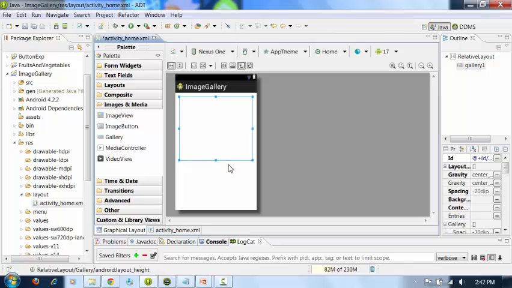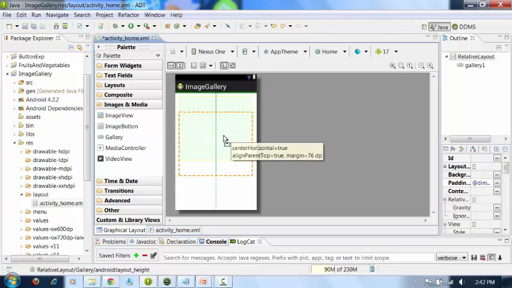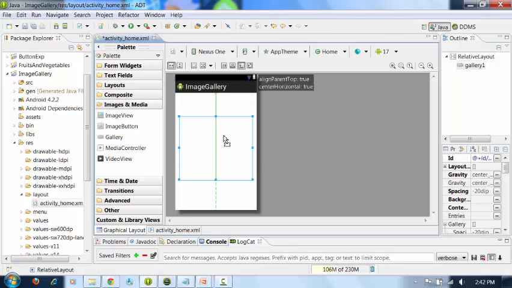Okay, you can check it now. Can you see that? Here is your gallery, but we have not added any images here, so it is showing a blank. Okay, so I will drag it a little bit down. You can check it out. Okay, so here is our gallery.